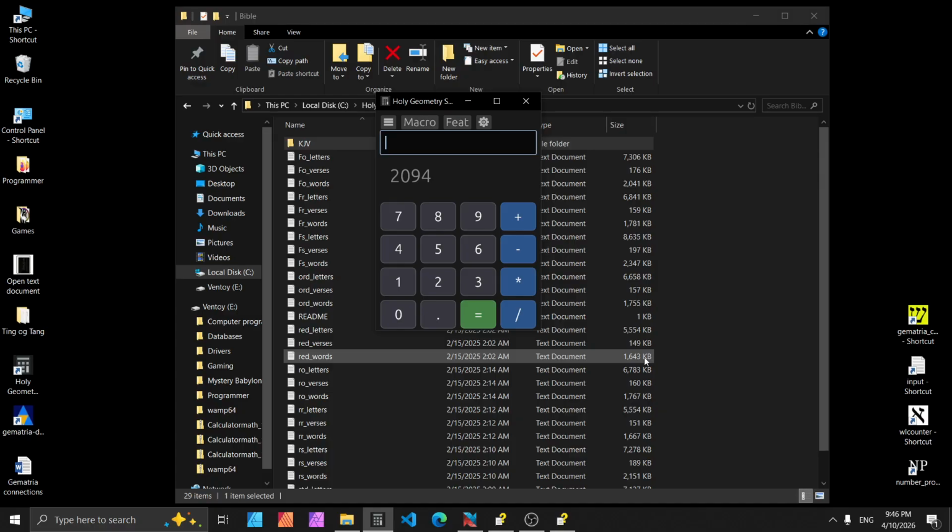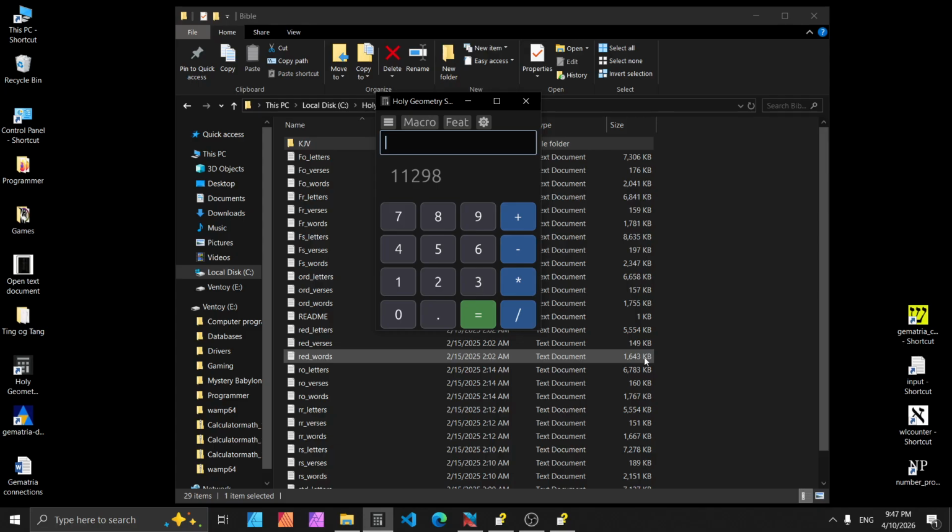If I want ordinal instead, I can just OB1 and I get that. If I want reduced, I get RB1. If I want reverse reduced, I get RR1. If I want reverse ordinal, I just get RO. If I want reverse standard, it is RS.